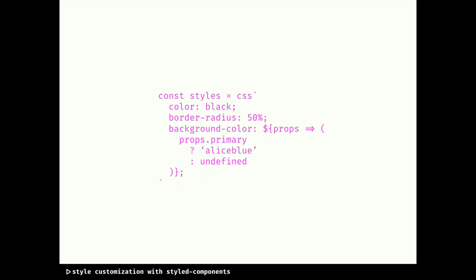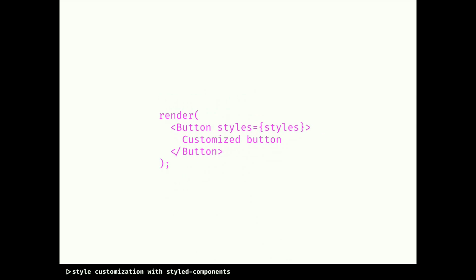So if I want to create a custom button, I can declare a variable styles with those attributes. And the cool thing is that you can still interpolate the properties, and this is mind-blowing, right? Because from outside the component, you can generate styles depending on the properties that that component is receiving. And that amount of properties doesn't need to be already set. You can add new properties and use those additional properties to interpolate different styles. So from a simple primitive, you can add more properties and create something more complex just by adding CSS and interpolating those props. This is really, really powerful stuff. And then you can render them just passing the styles object.